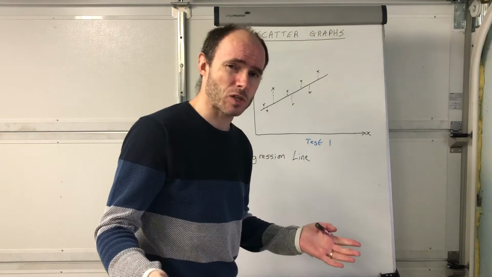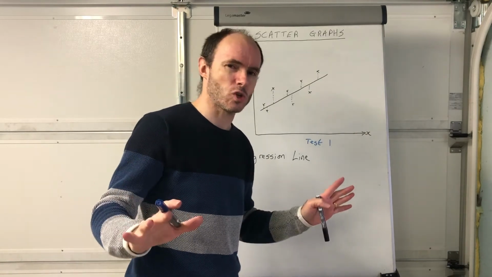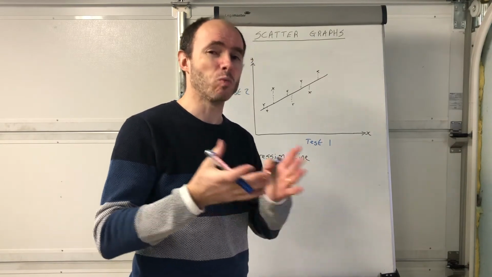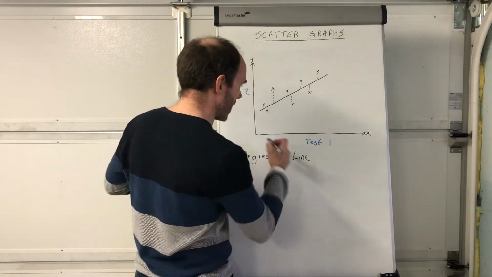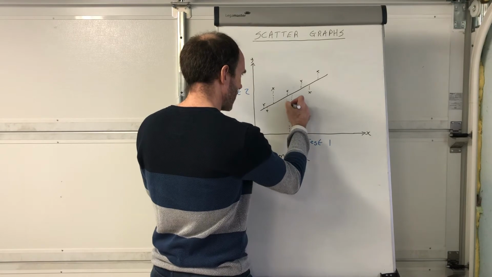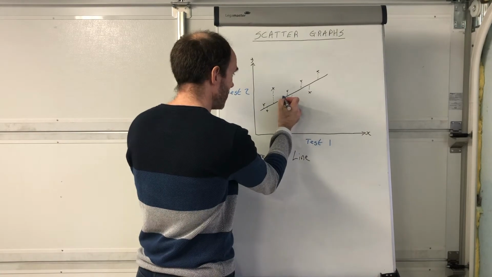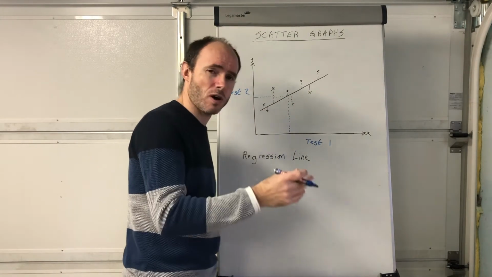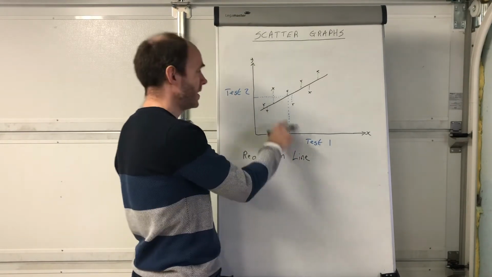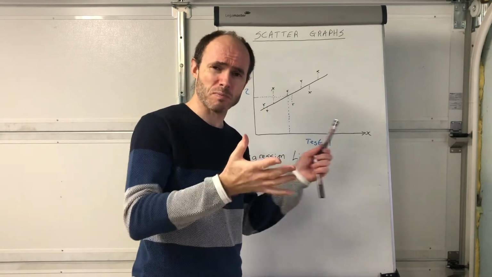Now suppose you've got a particular student that was present for test 1 but absent for test 2, and there's no way of them taking test 2 whatsoever. What you might want to do is have some sort of prediction of what the likely outcome would have been. So suppose you know that along the scale the score for test 1 was there. What you'd then do is read up the scale and use that line of best fit or regression line to make a prediction. You'd do a read-off like you would with any other graph, like a cumulative frequency graph, and the prediction would be that if that was the score the student got for test 1, that would be the score the student is likely to have got for test 2. And that's how you can use a regression line to make predictions like that.